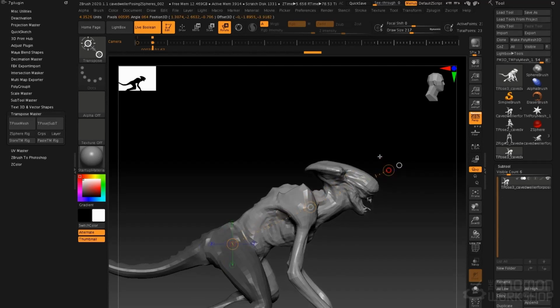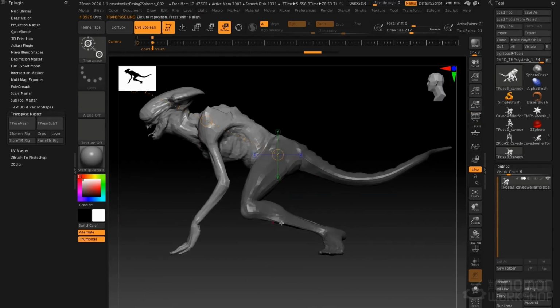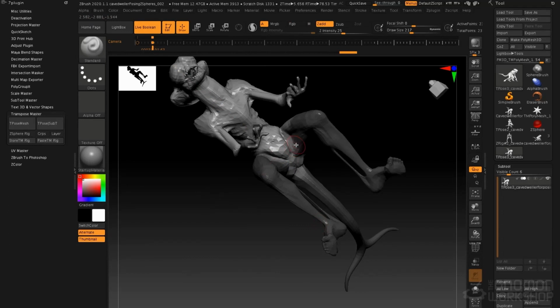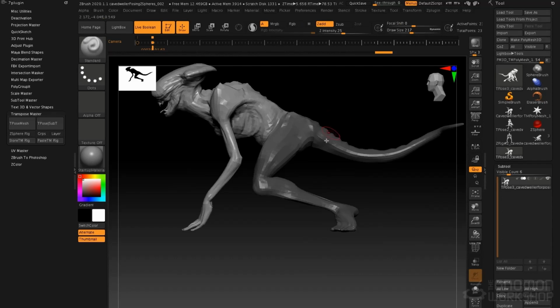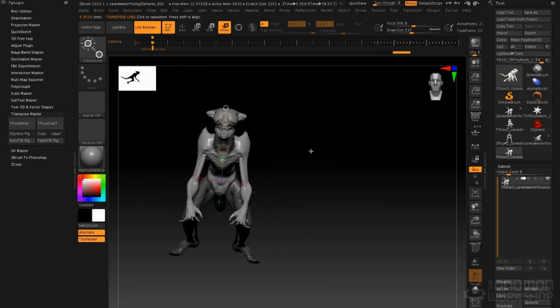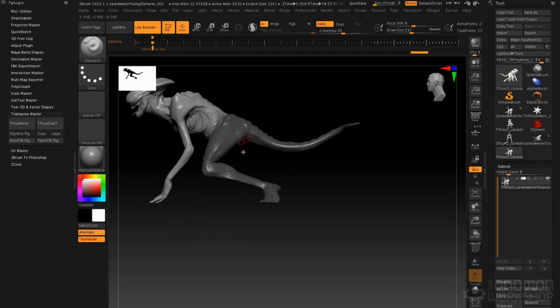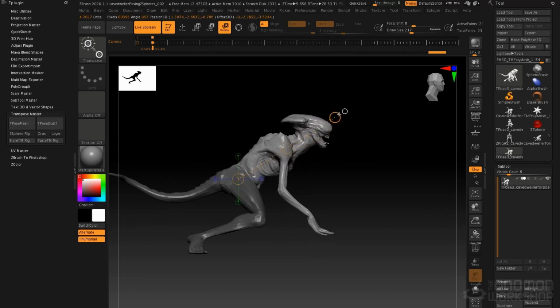Click in this circle, and it will rotate based on, oops, missed a little bit of the masking here. I just want to make sure that I get the inner thigh mask there. Let's make sure all this is masked out. There we go. Go to transpose rotate. Click and drag the outer circle, and then we can rotate the body. And again, I need to make sure any stray areas that are not getting a mask have masking on them. So we've got to be careful with that. And let's do that again. Transpose rotate, and then click and drag. There we go. So that rotates the torso up.